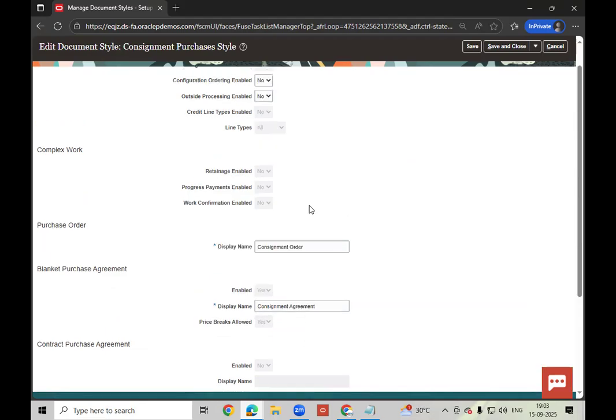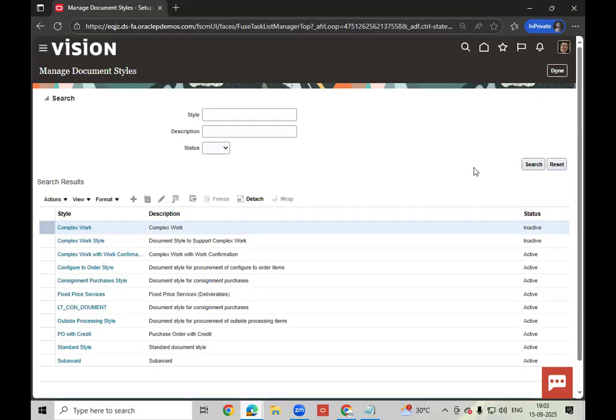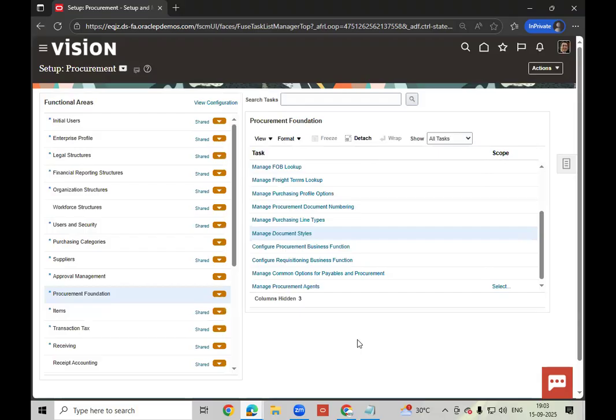Okay. In most cases, we will avoid creating our own configuration. Maximum, we will try to use the already configured, predefined ones, right? Select that. Next, what?